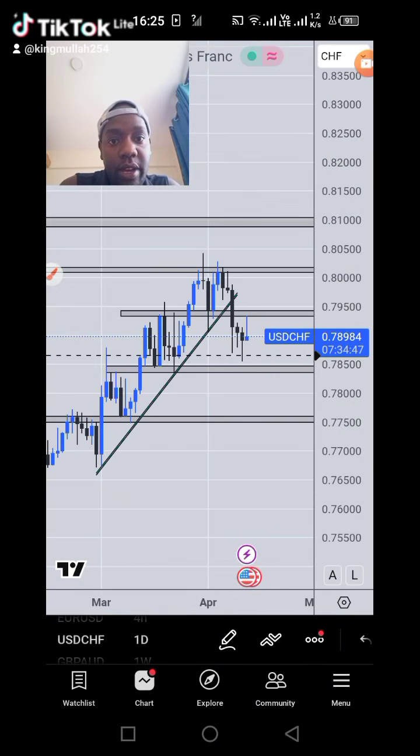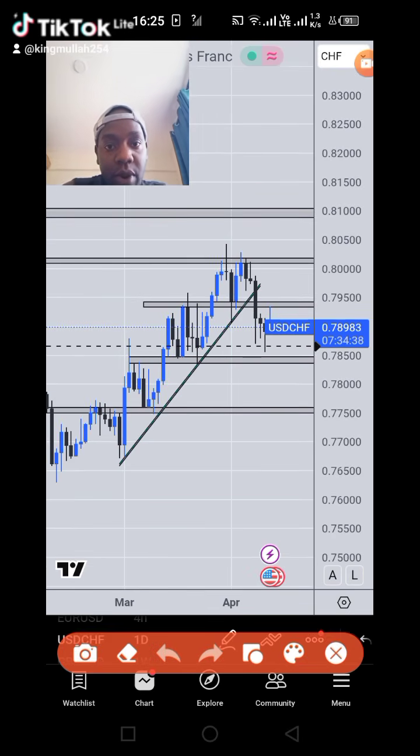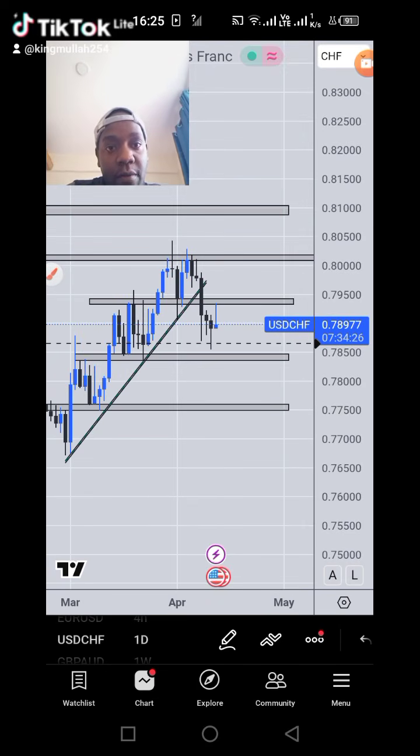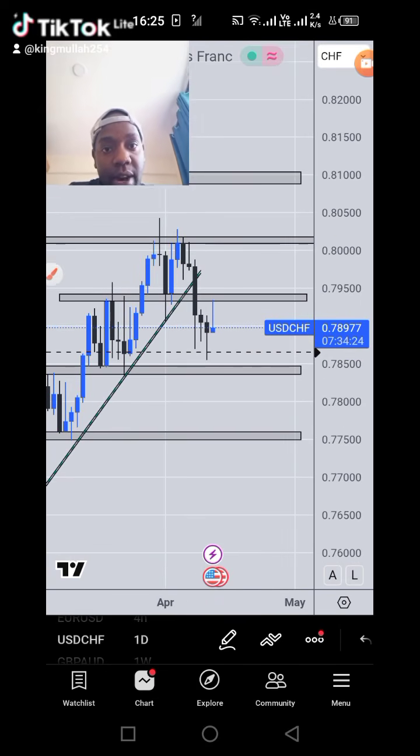Right, now quickly on the dollar versus the Swiss franc, we are having a very beautiful trend. The uptrend, as you can see, the higher lows are forming quite well. They're quite visible, coming in consistently. And this is the first time we managed to break a higher low, but that doesn't necessarily mean that the trend has changed.